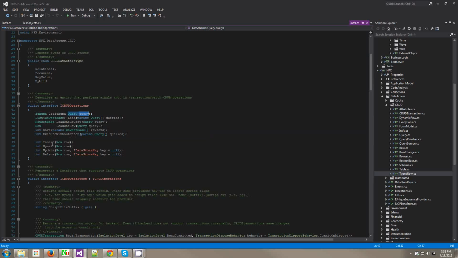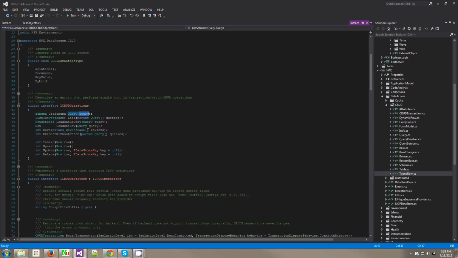Then it has insert, upsert, update, and delete. And notice those guys, they take rows, whereas save takes Rosettes.